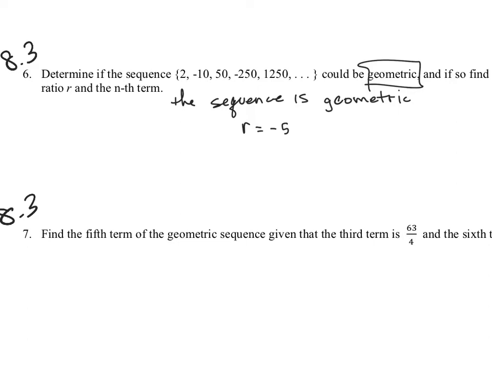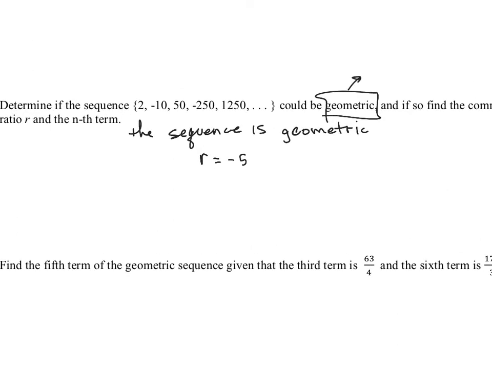Okay, nth term. Geometric is relatable to exponential. So y equals a times b to the x minus 1. This is how we're going to use an exponential form for geometric sequences. And this value a is just the first term, and the value b is the common ratio. So geometric sequences are always first term multiplied by the common ratio raised to a power of n minus 1. So for this problem, it's going to be 2 as our first term, and then negative 5 as our common ratio raised to a power of n minus 1. That's how nth terms of geometric sequences are formed. So those are pretty easy to form, at least the nth term.